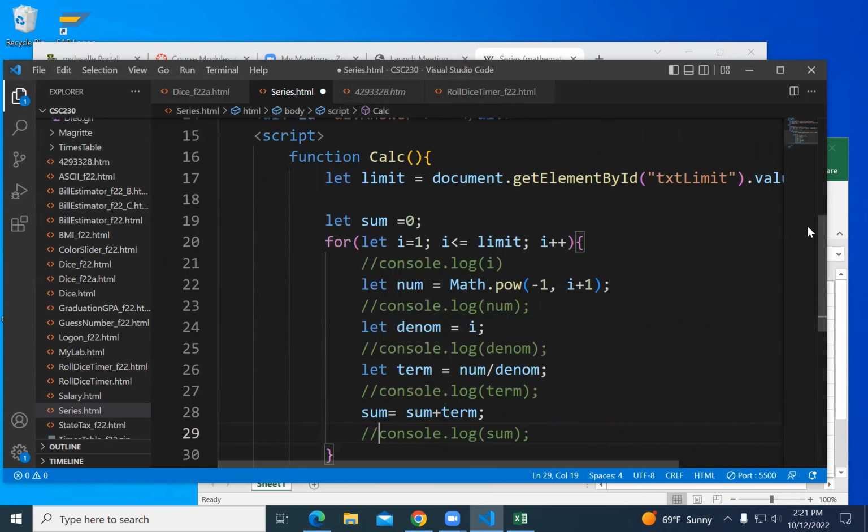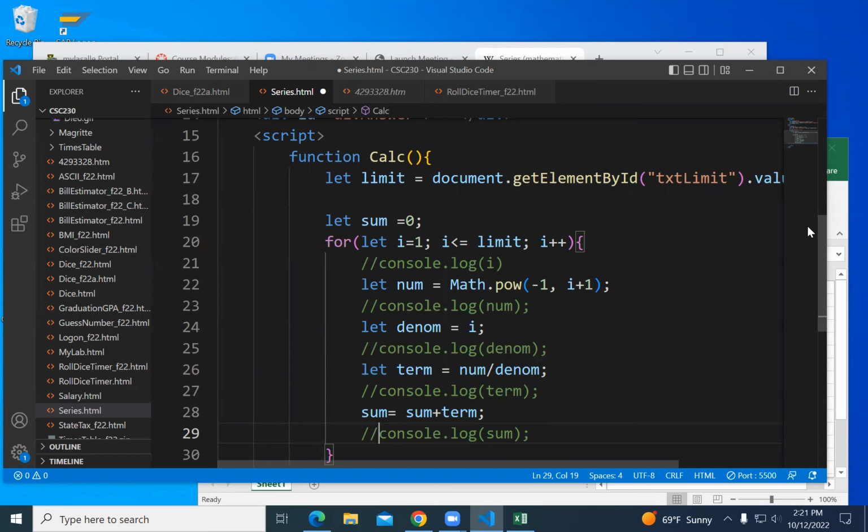I asked, did you want to display all the steps as we went along? You said no. You said just display the answer. So that makes the display after the loop. Is display always after the loop? No. If you want to display all the progress as you go through the loop, then the display is in the loop.